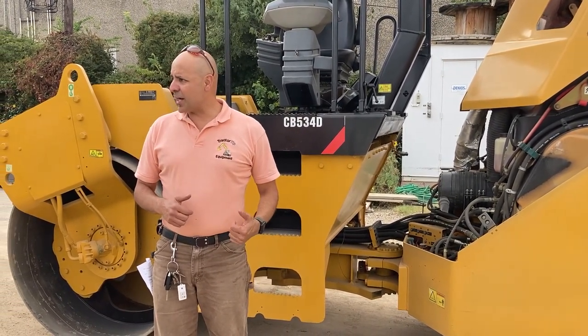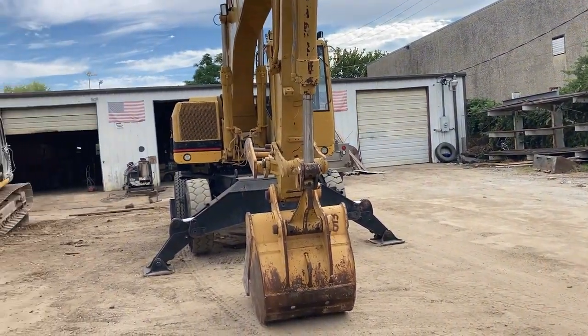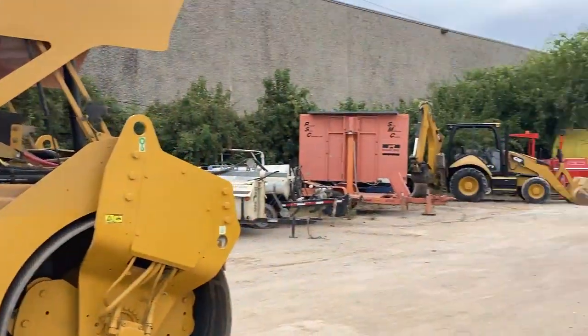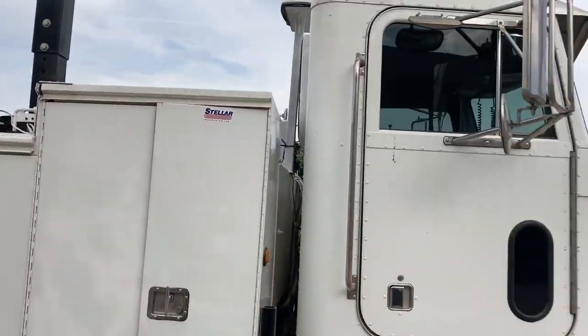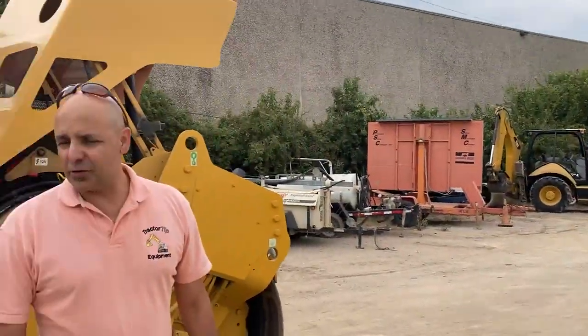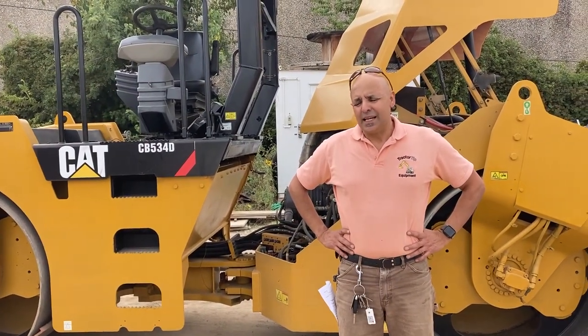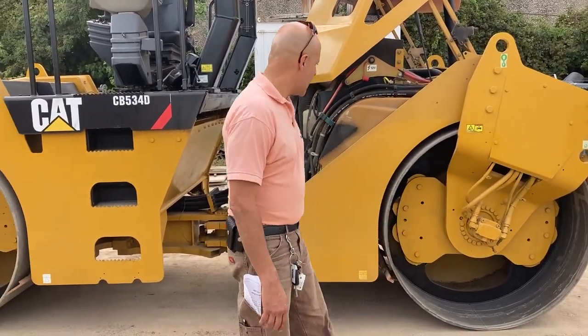If you buy this machine from me or some of the others that we have for sale, we've got some excavators here, backhoes, some skid steers, a service truck. We've got quite a few things that we're looking to get rid of these days. So point is, if you buy any one of these machines from me, you're going to be dealing with Pro Provencio. He's my right-hand man. He's the guy running the camera.